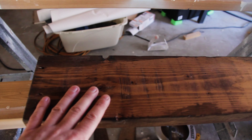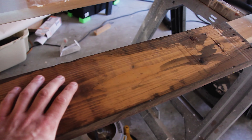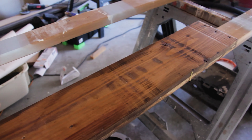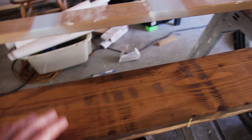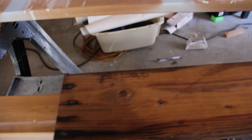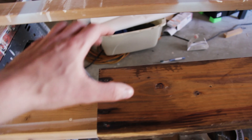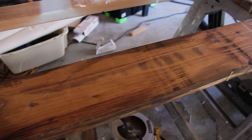Here I've got a spare piece I cut and planed down just to play around with aging it and making it look old. I think I got it where I wanted — the goal is not really to make this look stained, but more that the wood's really old and has taken on some color with age and has some wear marks on it. I also added some nails because I wanted it to look like it was a crate top that was nailed on at one point. I think I like this, so I'm going to move on and actually do the top now.